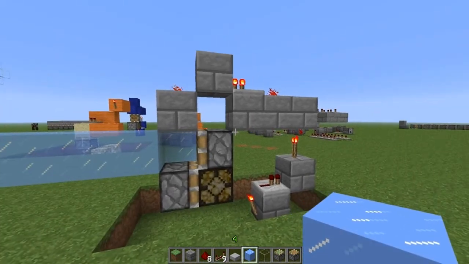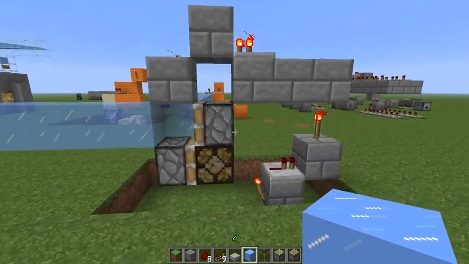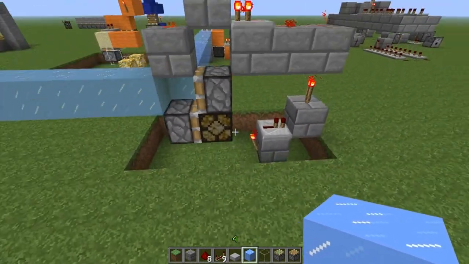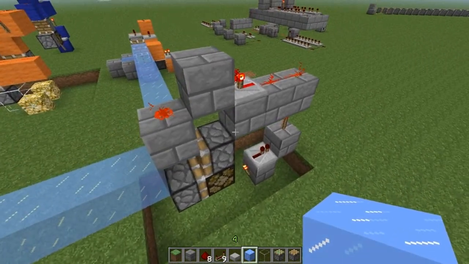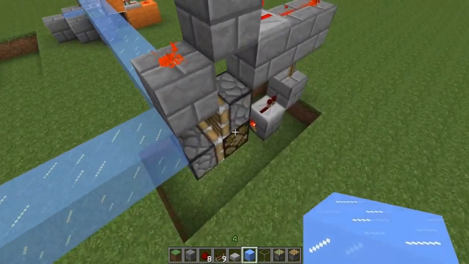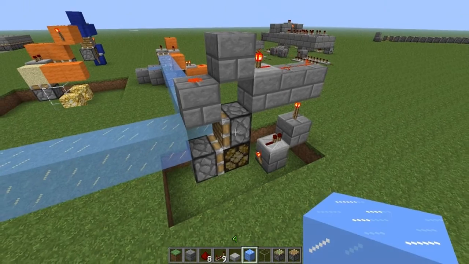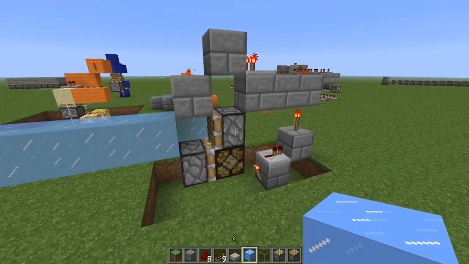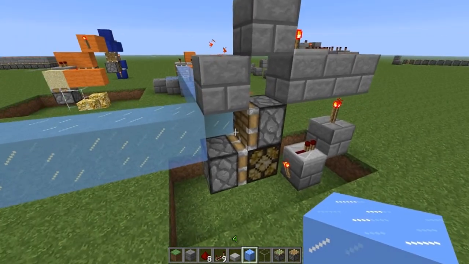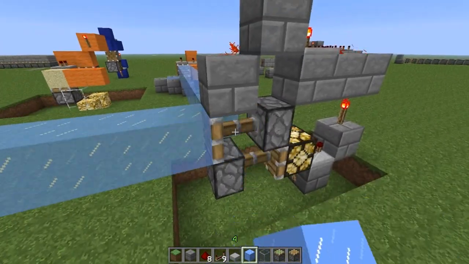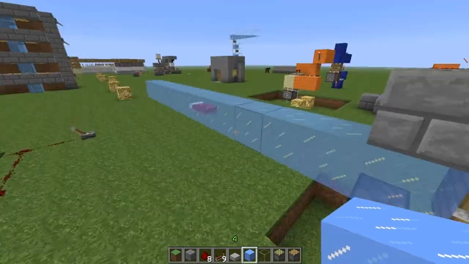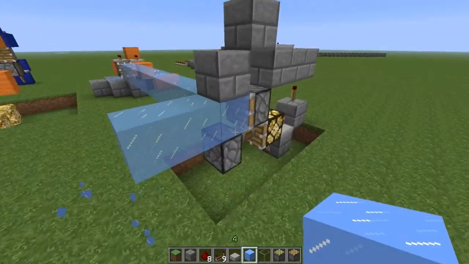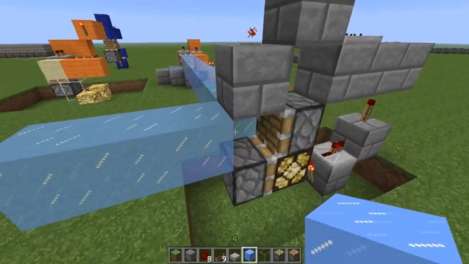This over here is not my design. I saw this on a video. Fly, would ya? And it is a 1 wide bud using the properties of a redstone lamp. I can't remember the name offhand, but I will provide a link in the video description. And once the ice gets here, it pushes it over. That must be the limit. Yeah, that was the limit.